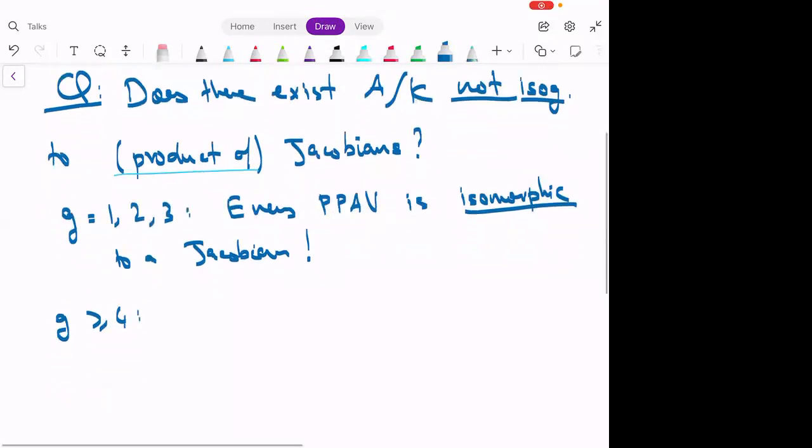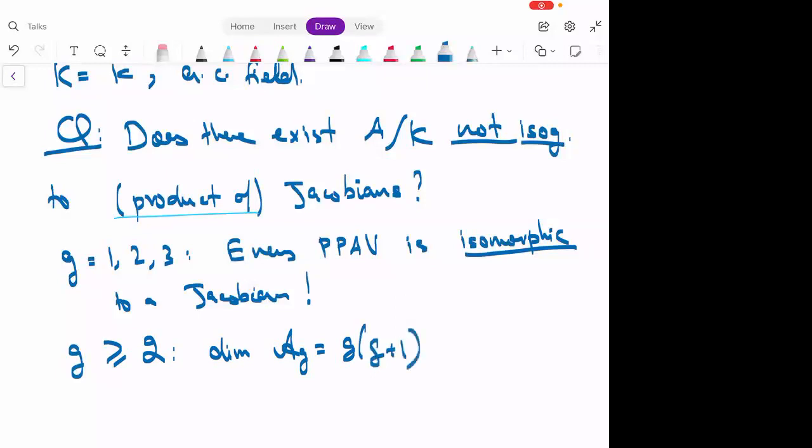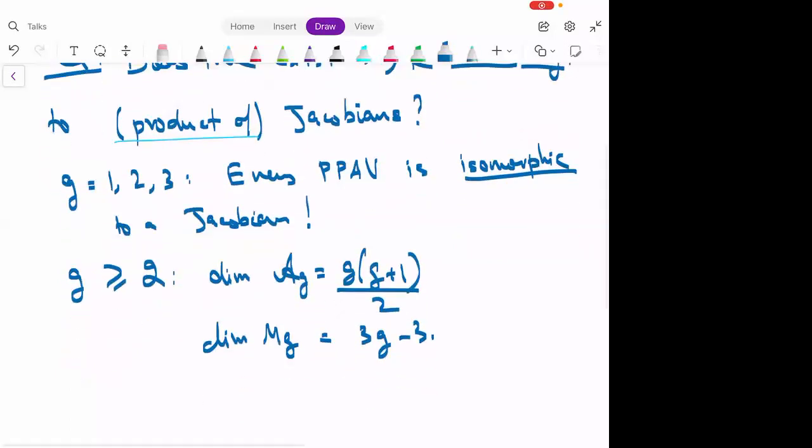Also, could you just remind us quickly the dimension of the spaces of abelian varieties and the space of curves? Perfect. In fact, let me do that right away. For g at least 1, the dimension of the moduli space of abelian varieties A_g is g(g+1)/2. This works for g at least 1, but doesn't work for curves. For g at least 2, the dimension of M_g, the moduli space of curves, is 3g minus 3. And so for g equal to 1, 2, 3, these are equal.